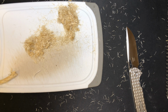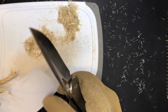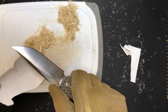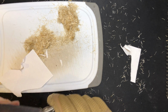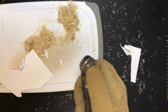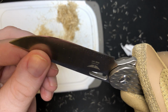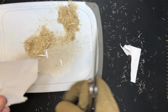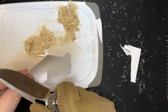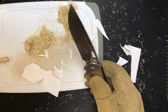See if I'm just slicing like an idiot. Kind of happens when I get a little bit of a thin sort of thing going on the paper here. Alright, yep. That is definitely my fears kind of come together here. So we're getting a little snag here on this blade. That causes me to not really be able to slice effectively through a piece of paper at a certain point here. It seems like it will eventually kind of work itself out. But yeah, it's definitely having problems there.